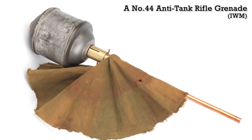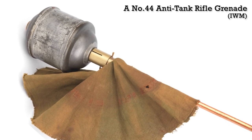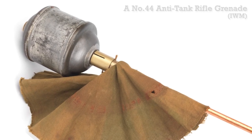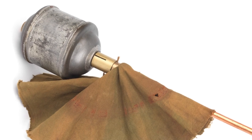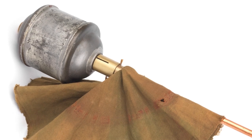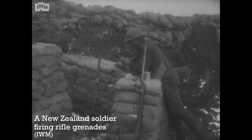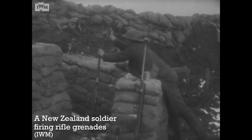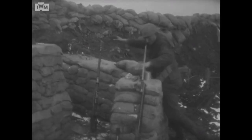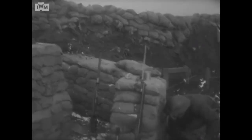Given the mass of the bomb and the type of detonator used, the Number 44 was probably intended for use at short ranges. To use the grenade, the firer would remove the wire fastening around the grenade to free the canvas vane. This would also allow access to the safety pin. The top plug could be undone and the detonator inserted. The rod was then slid down the muzzle of the rifle and the safety pin could then be removed. A blank cartridge would be loaded into the rifle, and when the trigger was pulled, the grenade was launched by the gases from the cartridge pushing the rod out of the barrel. This clip shows how a standard rod grenade would be loaded into a rifle with a blank cartridge loaded into the breech.